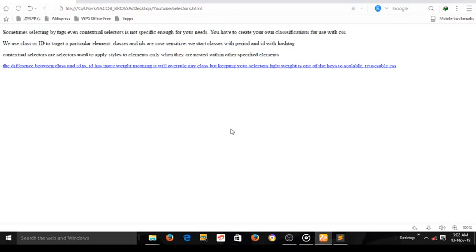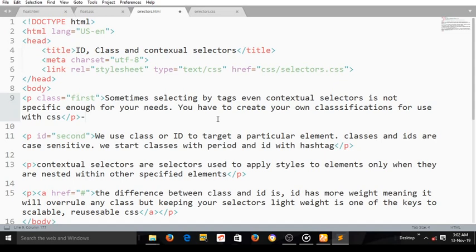This is my fourth video on CSS3, and in this video I'll talk about the class, the ID, and another kind of selector called the Contextual Selector. Now, like I said in my first video, a selector points to the HTML elements that you want to style up. Let's say I want to style up my paragraph.